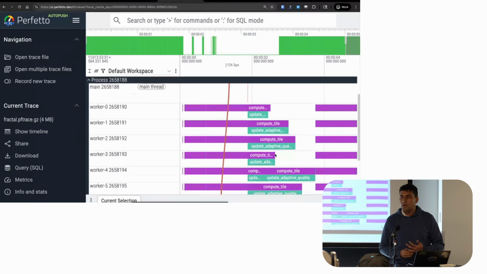So wait, quick question. Why do the arrows start at the end and not at the beginning? That's a great question. The reason is that in Perfetto, arrows always start at the end and not the beginning. I didn't have time to fix this. The correct way to fix it would have been to emit a sub-event, which was the point where the fan out happened, and then the arrow would look more reasonable, right? Because I'm basically saying that the whole slice caused all of these things to happen, and we don't want to pretend that any one point of that slice caused it to happen. In that case, it would be misleading.